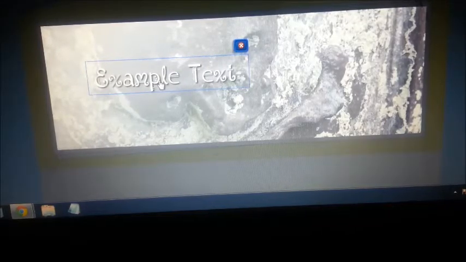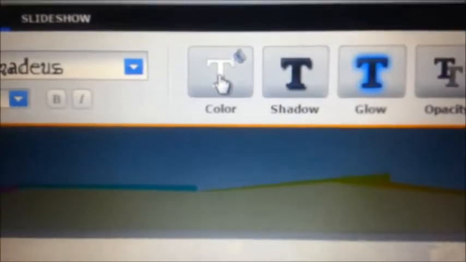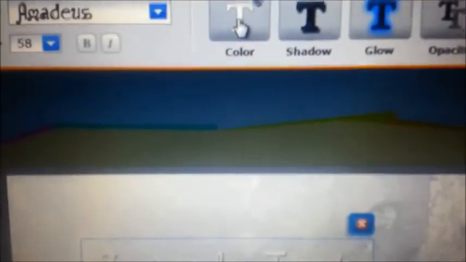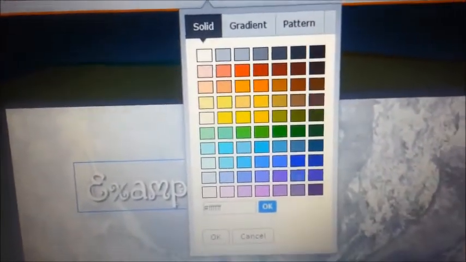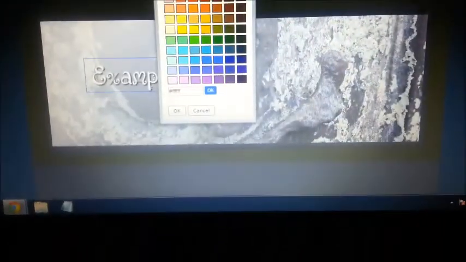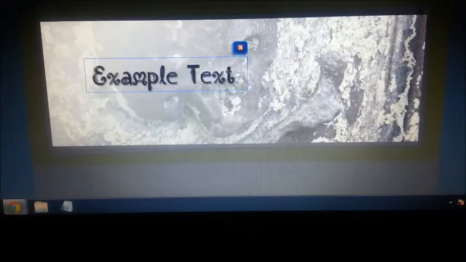So say you wanted black writing, you click on another button at the top. I'll click on it first then show you. Right, text. So you click on text, you've got your bar of colours, you choose your colour, and then it'll come up that colour. I will show you what I mean. So we're going to go with black here.